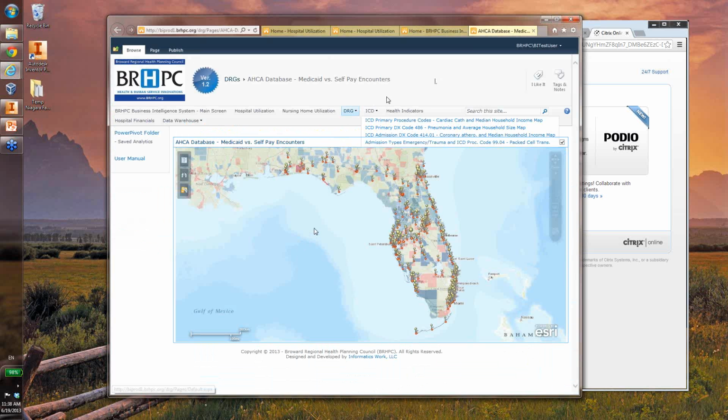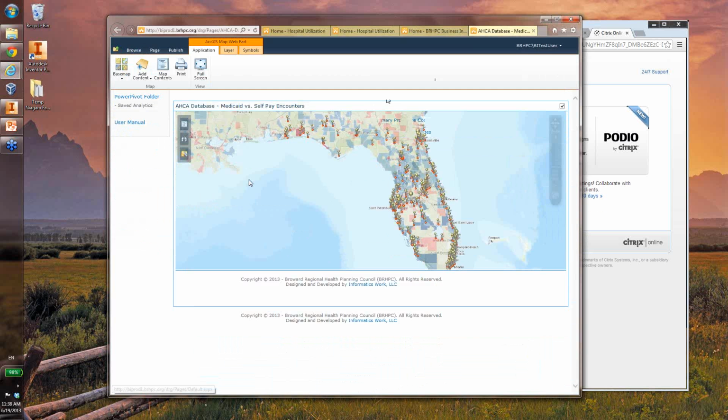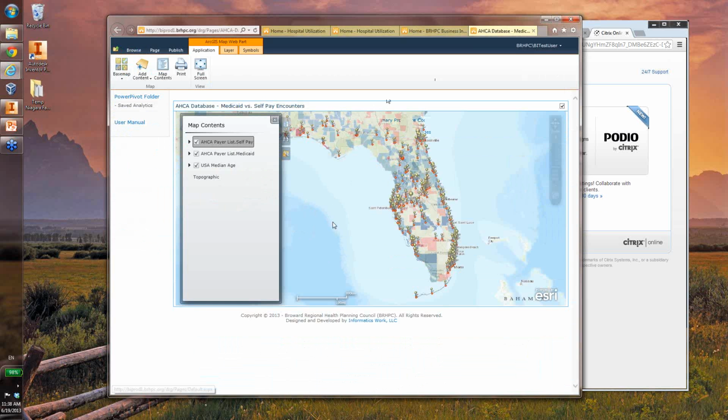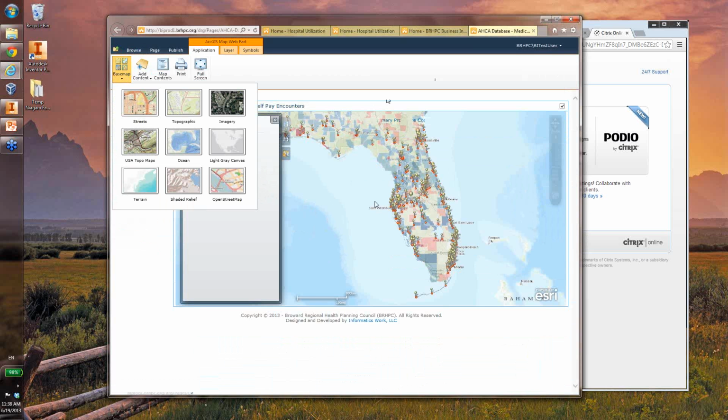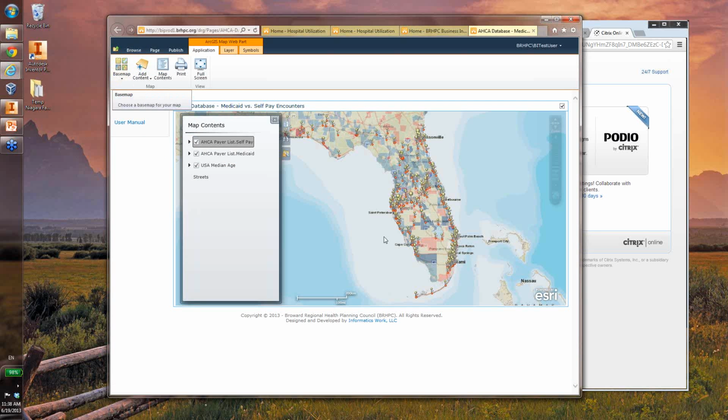The map, same as the other analytical components, is interactive. You have the layers where I can hide and show layers. I can change the base, which is really the geographical base. So I can select street, imagery, or any kind of base map. I'm just selecting streets because it's important, if you want to analyze healthcare data, to show the streets for healthcare organizations, et cetera.